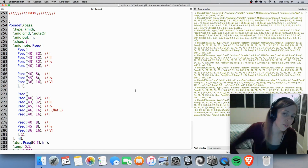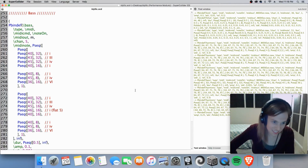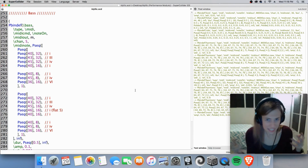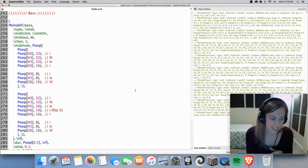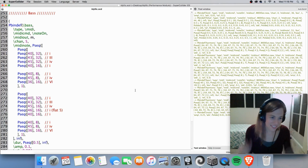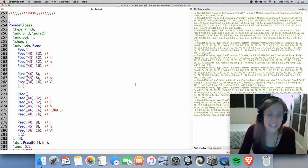Got to have the raised six. I've got to have that C sharp. It is Dorian, but this is really jazz. It doesn't really have a Celtic feel. It doesn't have that Irish feel. Dorian is quite common for that cinematic Western part of Europe, mainly Ireland and Scotland, mainly Ireland. But this is quite jazzy. And there's a flat five, so that raised six is not gonna be completely Dorian.